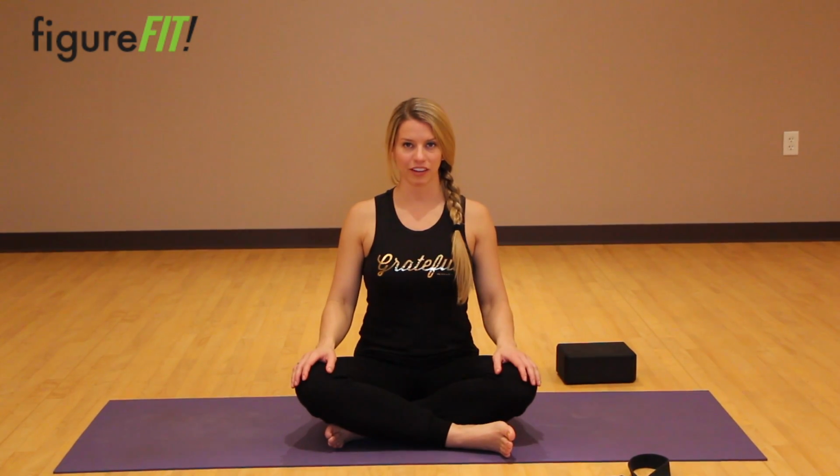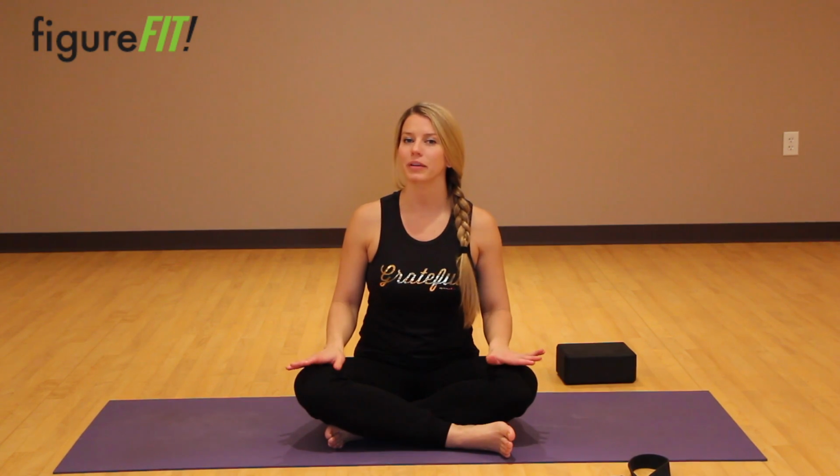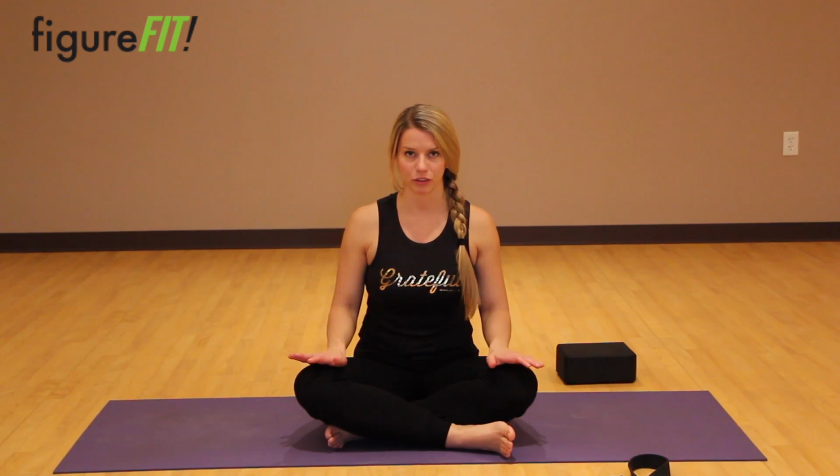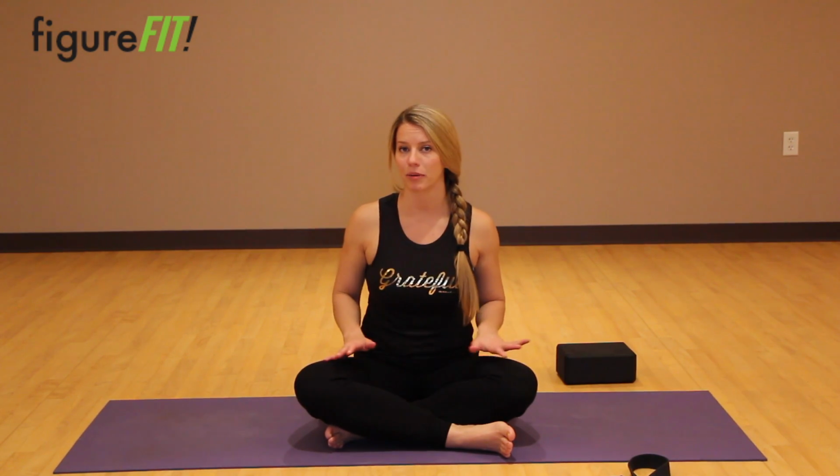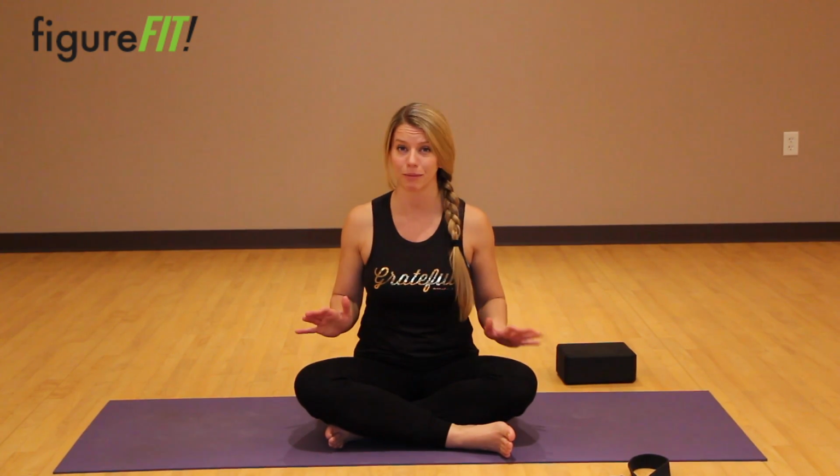Okay, this next move is a move that gets you really deep in your hip flexors and also stretches your quad and your glutes. So this is one that I will do when I'm really warmed up at the end of my practice and everything has already been opened and stretched before I even get to this point, okay?